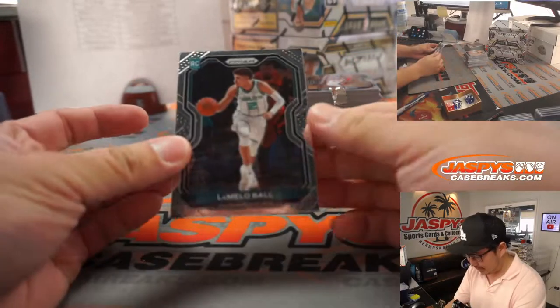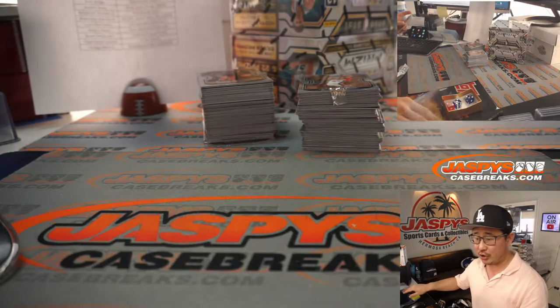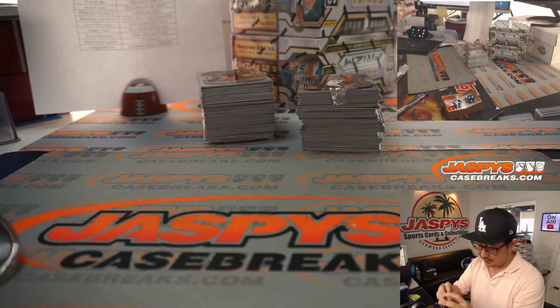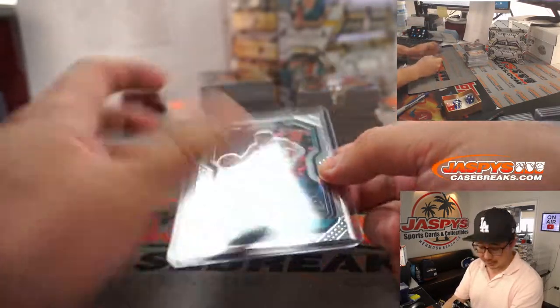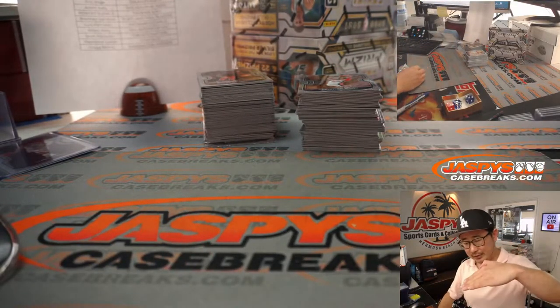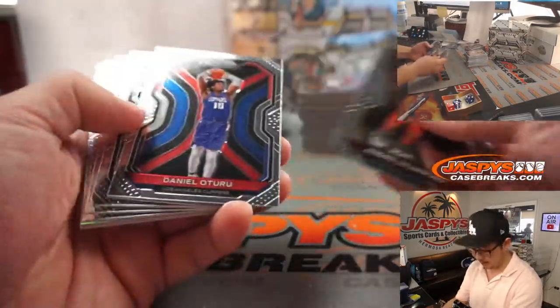There's our first LaMelo for Charlotte, and that is for Jae Hoon, who picked up the Hornets straight up. I think this is an easy few hundred bucks right here, people are saying. I'm sure it'll dip a little bit, but it'll plateau out nicely if it's starting at 300.